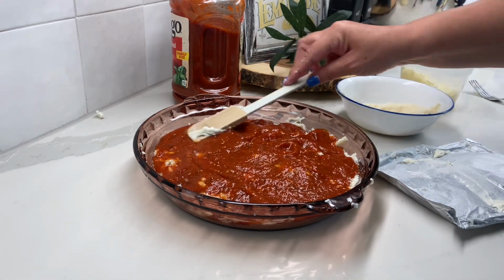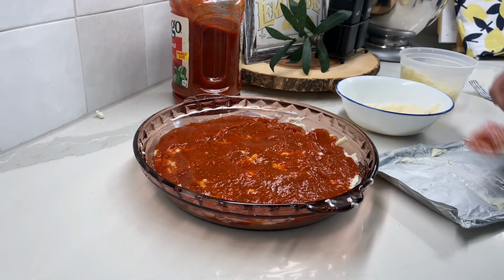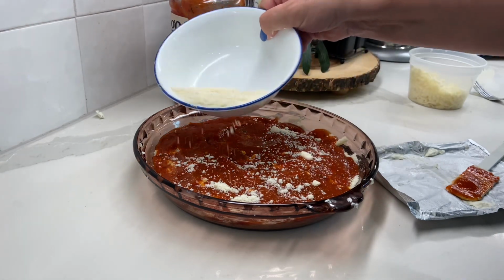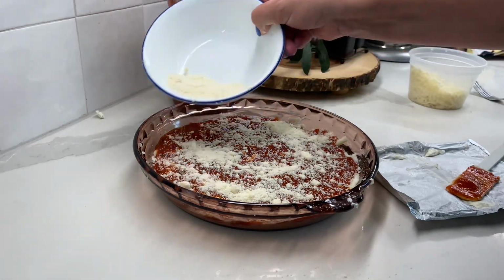And then you're gonna top it with the rest of the cheese. And you're just gonna put it in the microwave until it's done. You're gonna microwave it for like 2 to 3 minutes, or until the cheese is nice and bubbly.